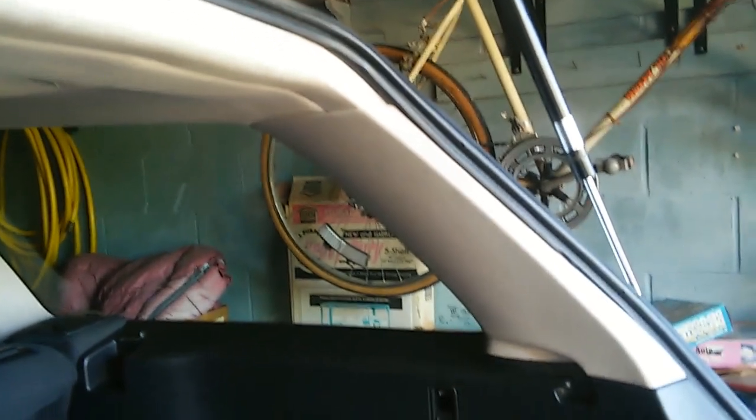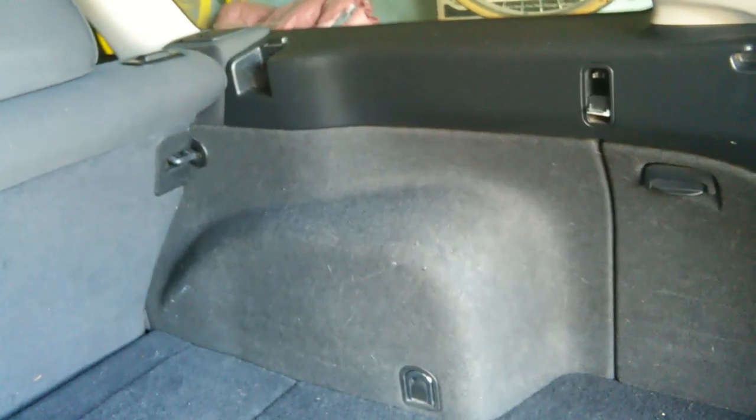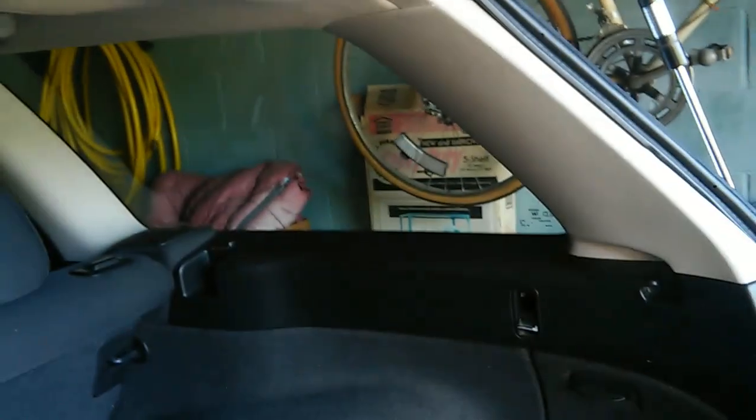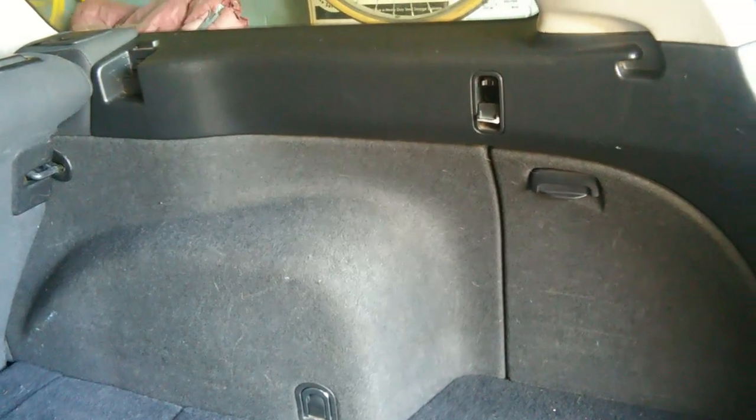Now, I have already replaced the rear wiring harness, and I made this section of video afterwards and put it at the beginning, so you'd have some idea of what you were in for. It's a pretty involved job. So if you are removing the wiring harness to the liftgate, I suggest watching the videos on how to remove the liftgate trim and the rear quarter panel trim first.